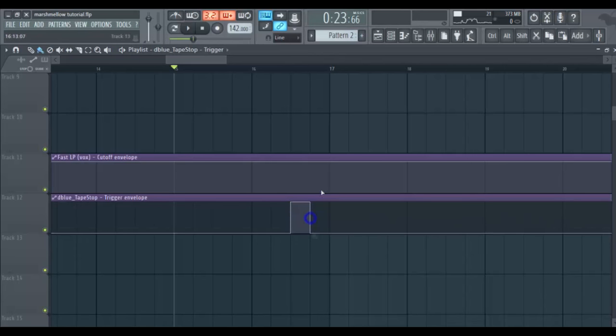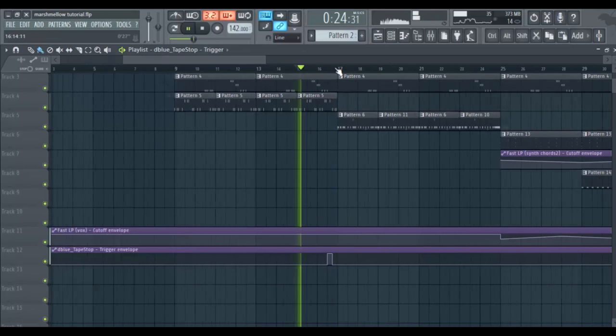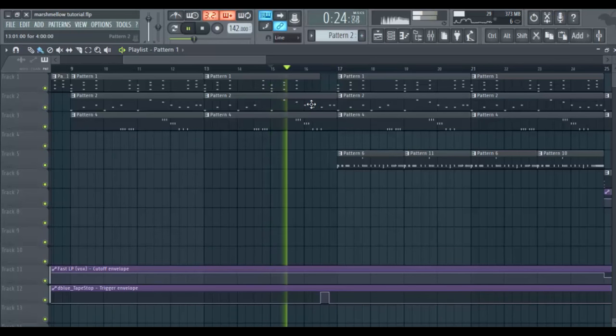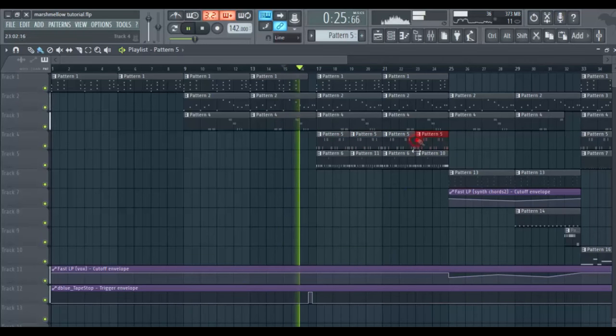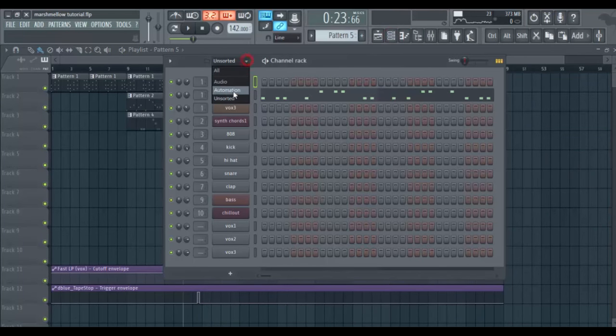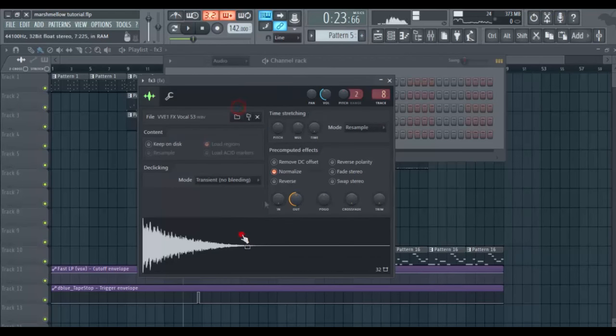Let's do this tape stop effect at the end of the second bar. These are the vocal effects that I'm going to be using.